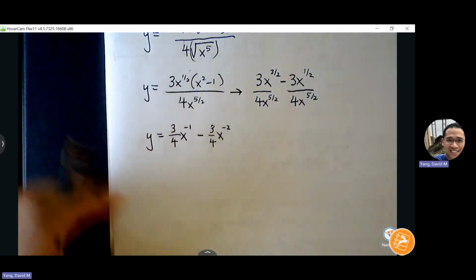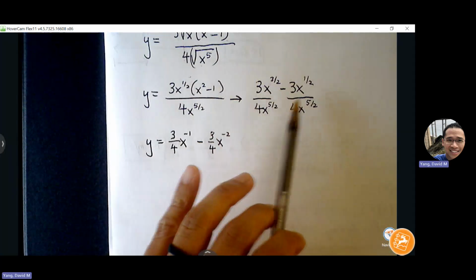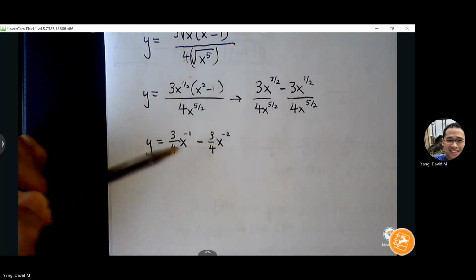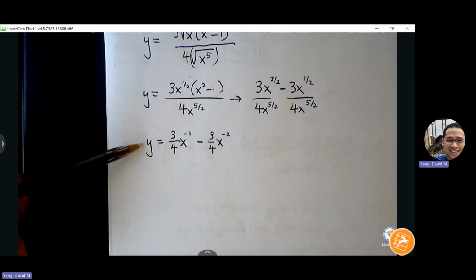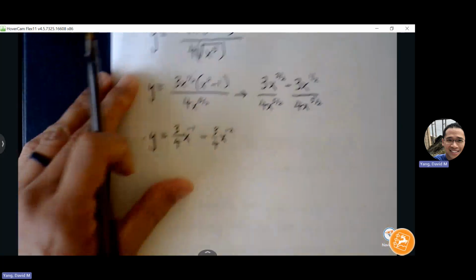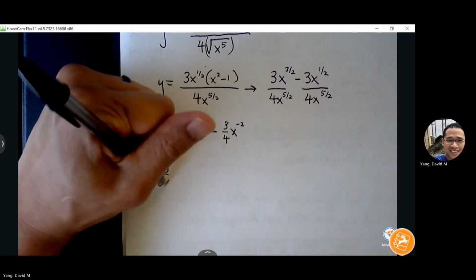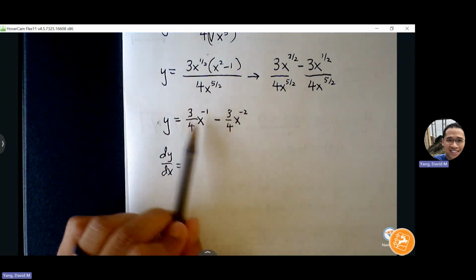Now, some students feel like this can be their answer because you spent so much time and effort into cleaning up that we forget that we haven't done the calculus yet, right? This is only the starting line, right? We still have to get to the derivative. So now we can go through power rule, right? Now we can do dy dx or y prime.